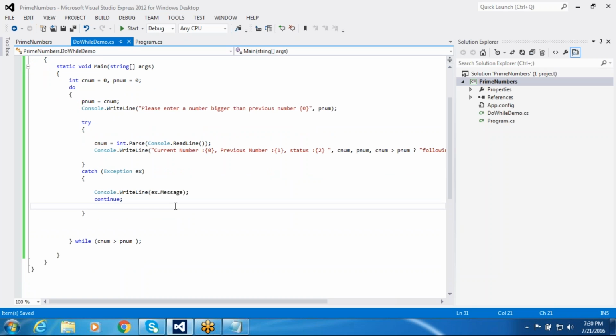So the earlier program was with the do loop, and this is exactly the do while loop. With the do while loop, at least once we enter into the loop, but whenever the condition becomes false, we exit from the loop. Sometimes you can come out from the loop with the help of break, and with continue, we can be continuing. But here, due to some logic problem, it's not continuing when we enter some invalid data. If you can solve this problem, that will be really nice.